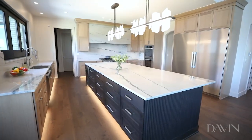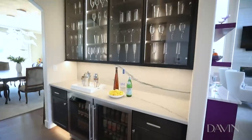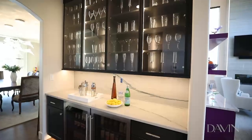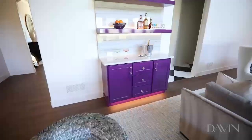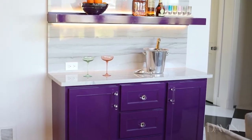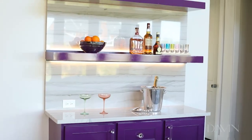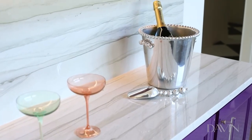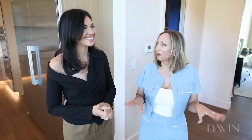Alex, I am loving how we came through this really cool butler's pantry. Yeah, thank you. This was such a fun area to do with the glass cabinetry to really show off some beautiful china, some beautiful glassware, and it's the nice in-between space between the dining room and the kitchen just beyond. So let's come around this corner to this awesome pop of color. Yes, we loved adding this to this in-between space again between the family room and the kitchen. This bright purple lacquer bar was just a fun thing to add, but it does function as a dry bar that's just fun and pretty. Yeah, I love it. What a cool little moment there.